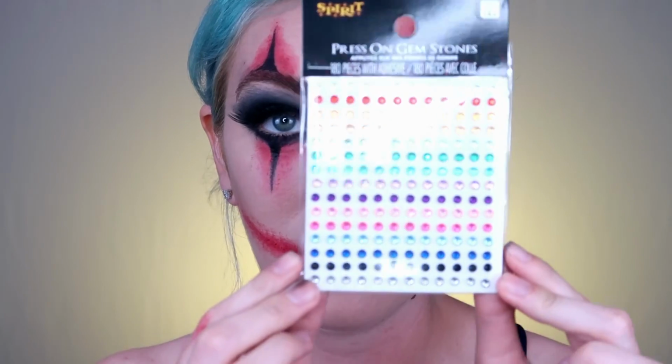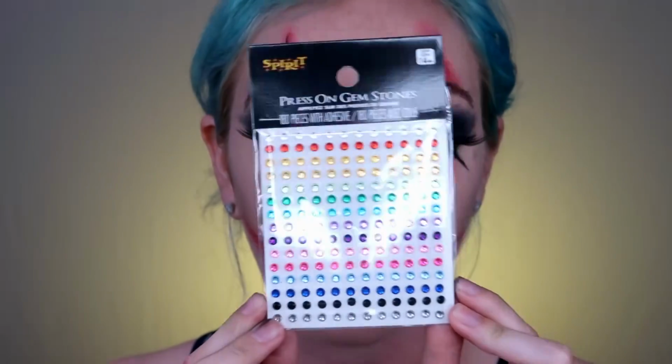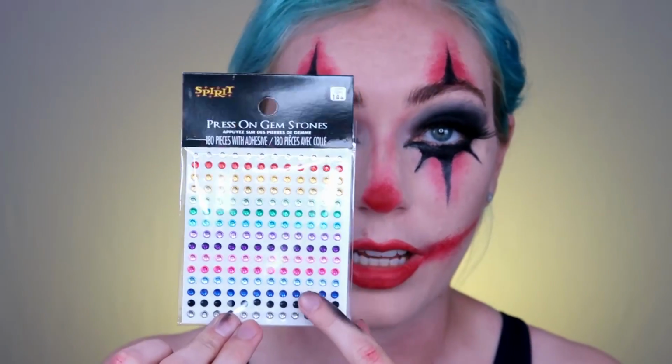Okay, so I just want to add a little sparkle to this, so I'm also going to use these gems that you can get at Spirit Halloween as well. And these are actually press-on, so they already have adhesive on the back, so you don't need to add any glue or anything.